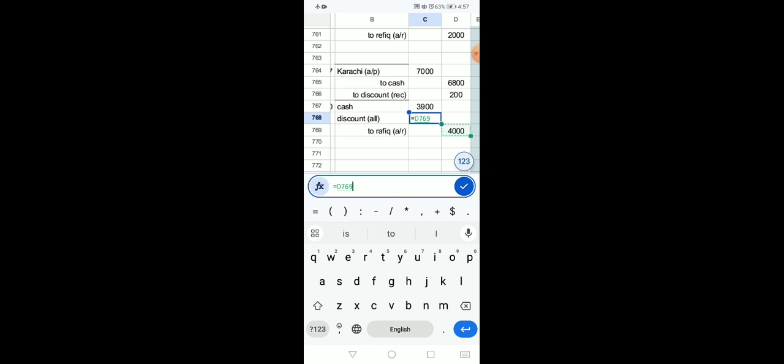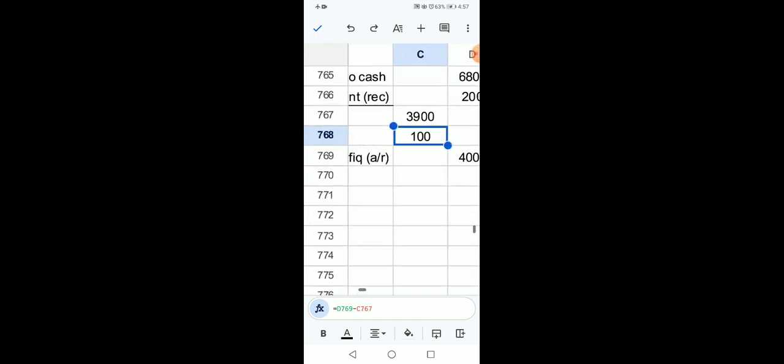You will subtract the amount which you have actually received from the amount on the credit side. So the received amount is subtracted from the total amount. In this way you come to know that 100 rupees was the discount you allowed to Rafiq. This way your entry number 20 has been completed. Mark it as done by putting a closing line after it. January 20 entry is completed.